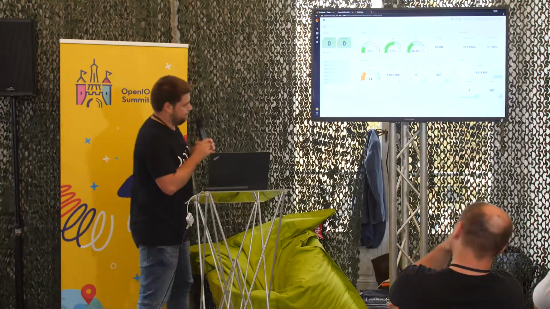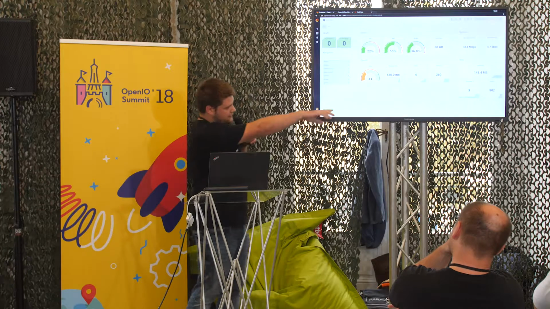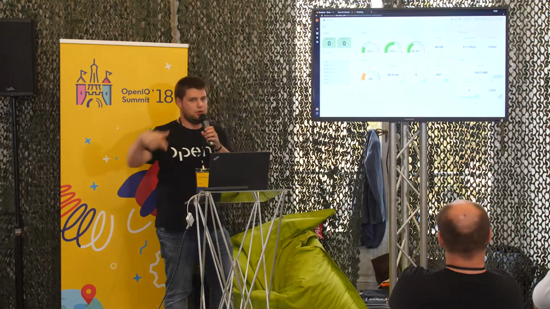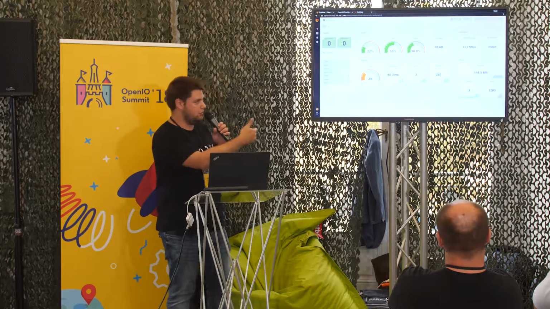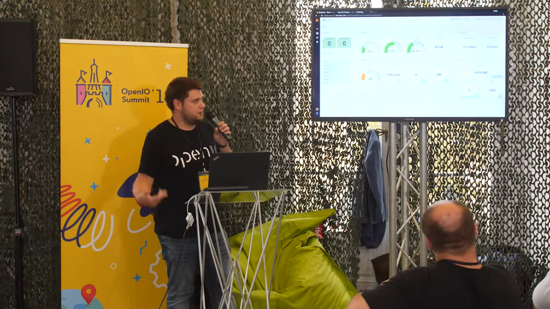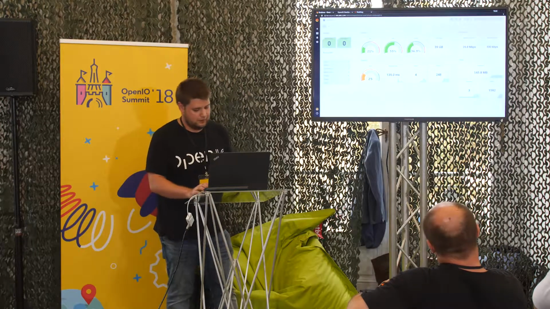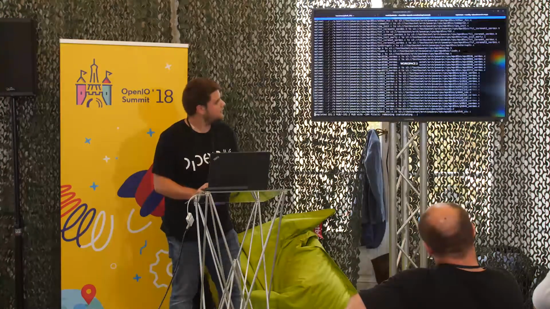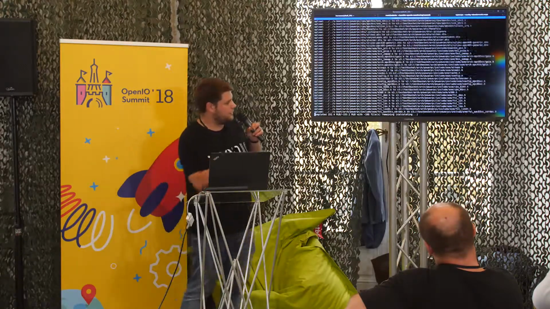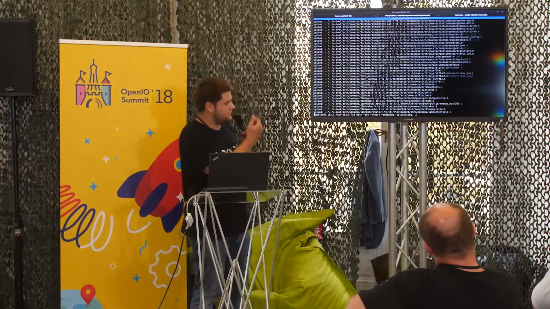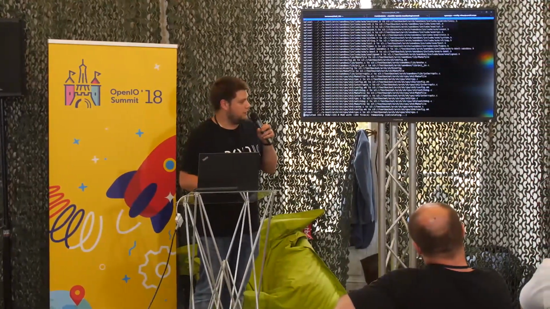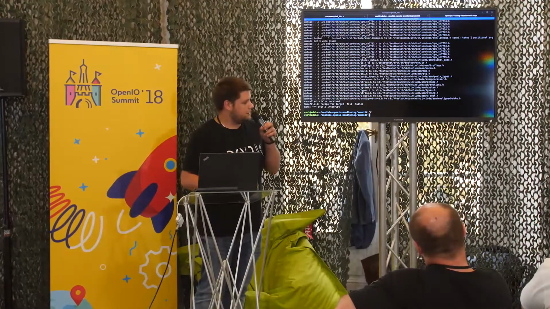And here you can see the number of objects steadily rising as we push more and more files into OpenIO, so basically creating a lot of small files. I'm not going to go further into the process. It's just to show you how it can evolve with time. So I'm going to stop the process now.